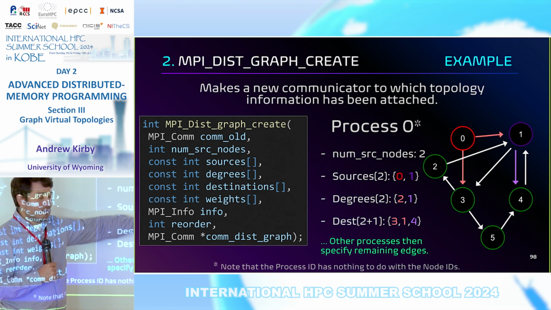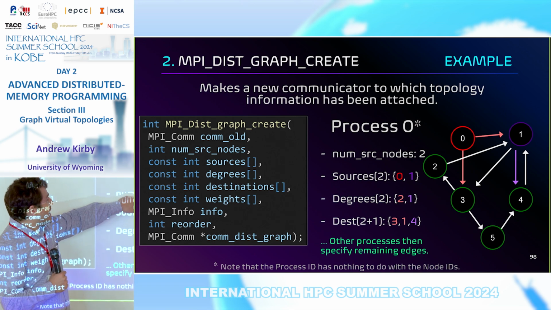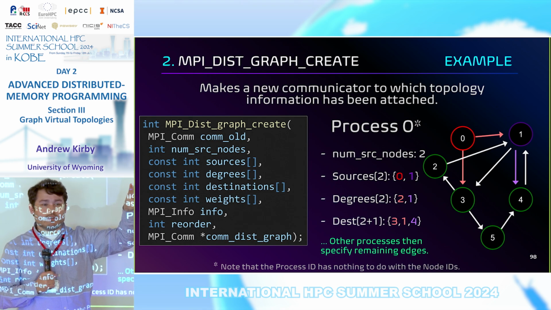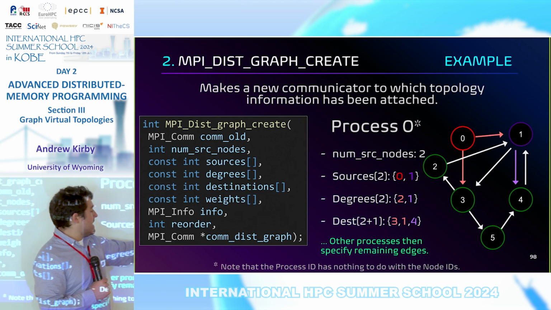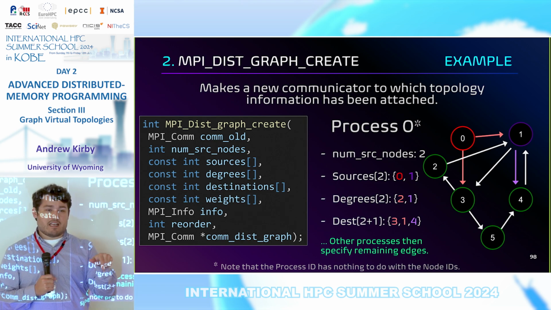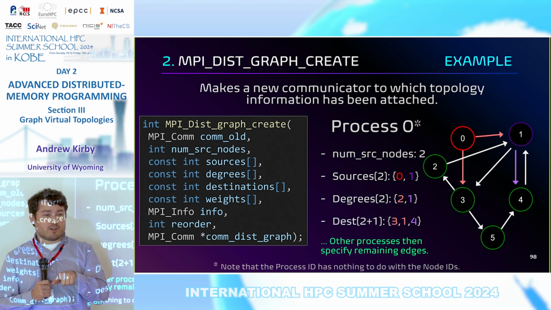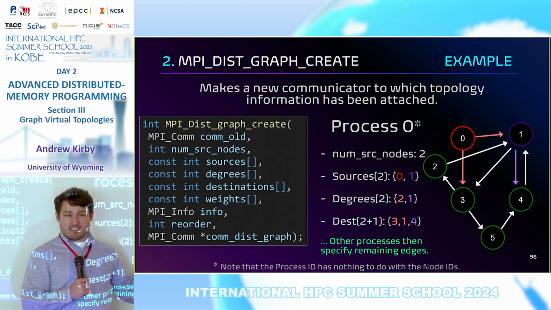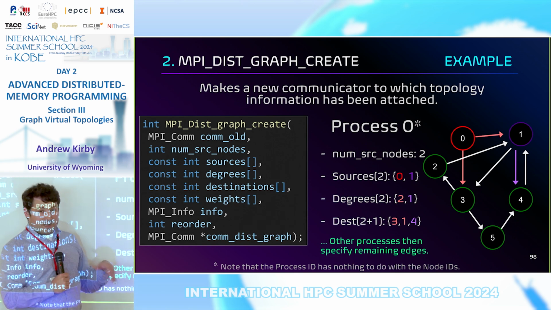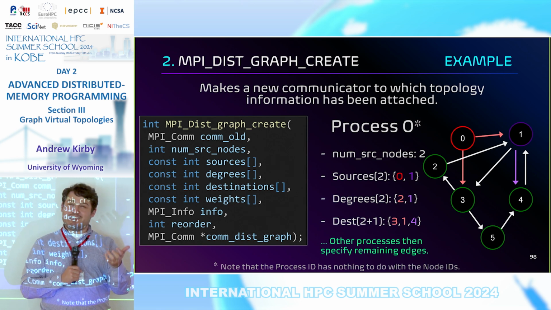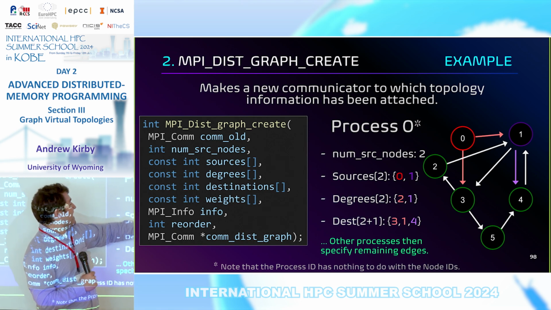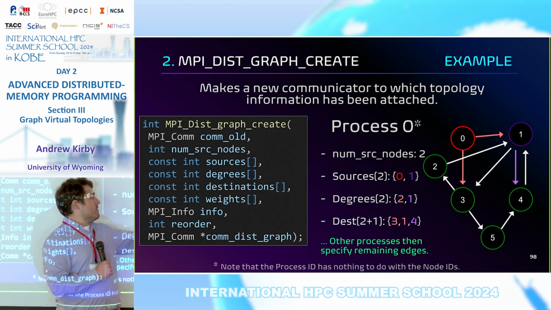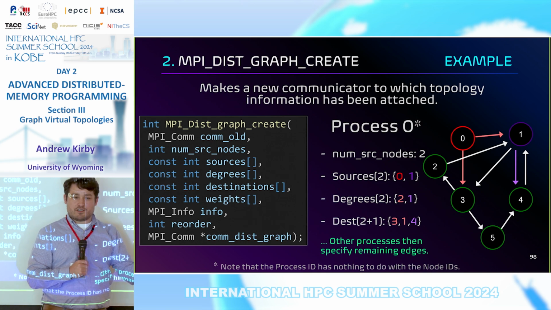On process 0, we just randomly said we're going to store 2 nodes. We could have had process 0 construct the connections for rank 3, for example, and 5. We could have just arbitrarily picked. So we picked that 0 is going to be responsible for nodes 0 and 1 in part.